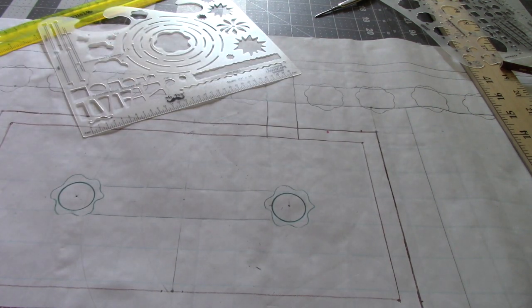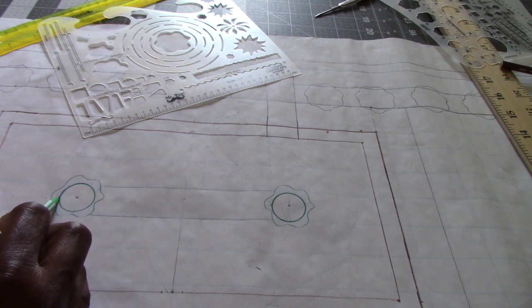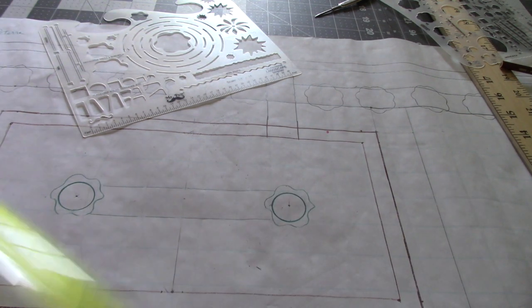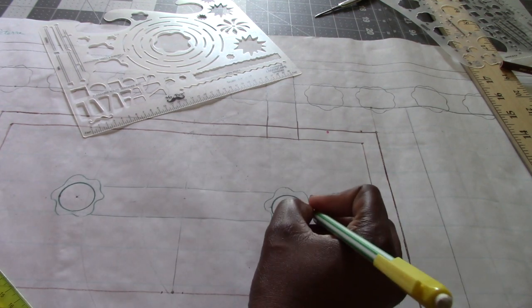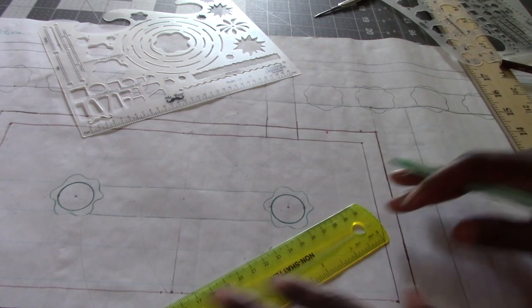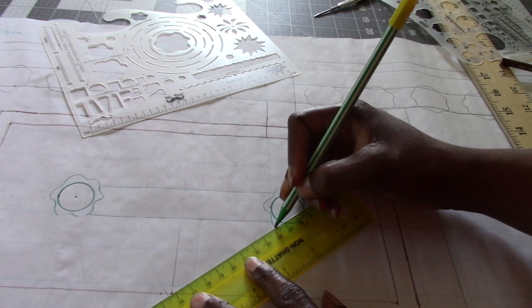Okay, so now it's like, where do you want this to connect to? I could connect it to the far side of each circle. I could connect these two lines to the center. So for right now, I'm just gonna draw it. I'm gonna connect these lines to the edge of the circle out here, and I'm gonna stop at the flower bed, because obviously.